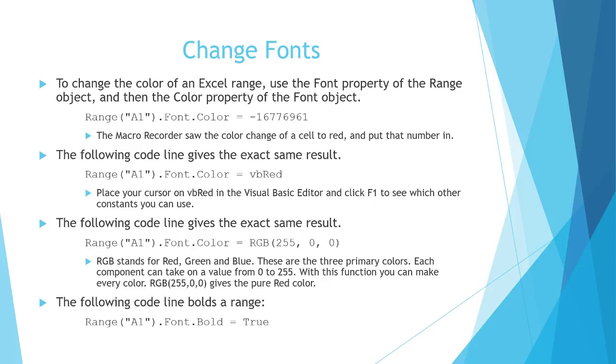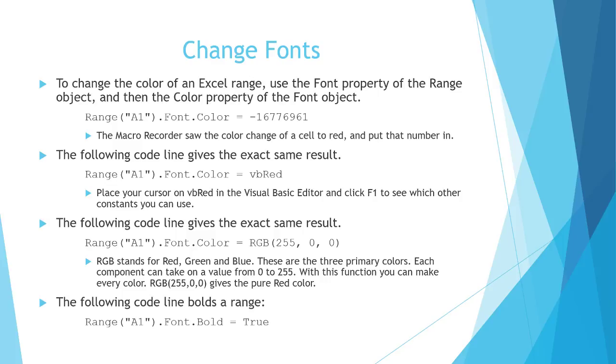And a lot of times if you work with the color palette in any Microsoft Office program, it's going to give you the RGB colors. So if you wanted to make a macro and you found those RGB colors, you could usually take those numbers and put them in here to make it work.